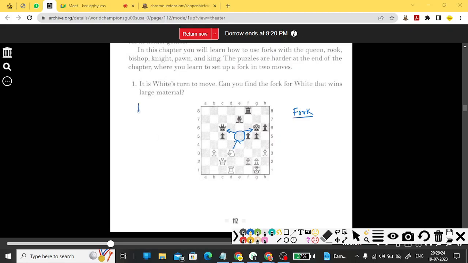The picture of a fork is like this. There are two heads. This is a tuning fork, an instrument used for tuning musical instruments. And the fork you use for eating is also like this. You use this fork to eat fruits. So here you will find that the pattern of attack is two-way. So it is a fork.